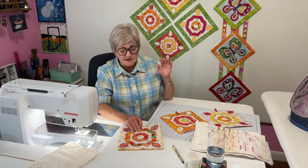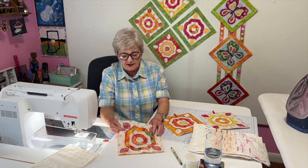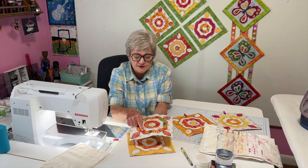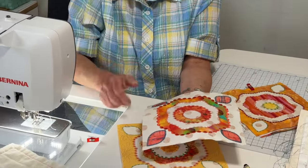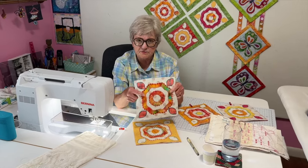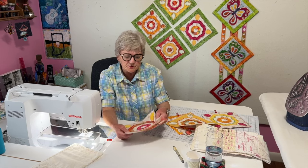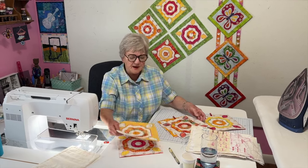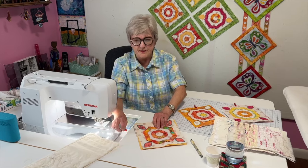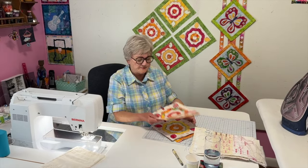What I have done is made 16 blocks of fusible applique, and everything has been stitched down using the fancy stitches on my sewing machine. Each block is a little different. I did put stabilizer on the back — I like to use Ricky Tim's Stable Stuff. Here are some of the blocks. I've put them into groups of four, as I may use four blocks to make one wall quilt.